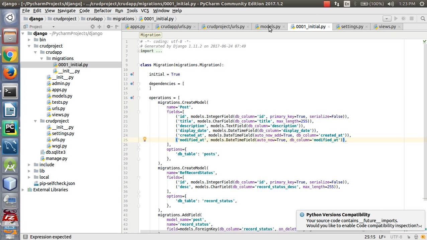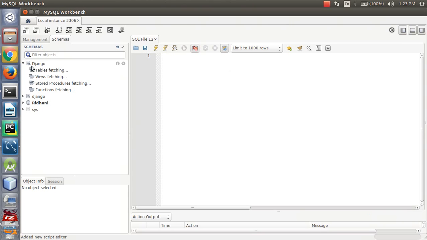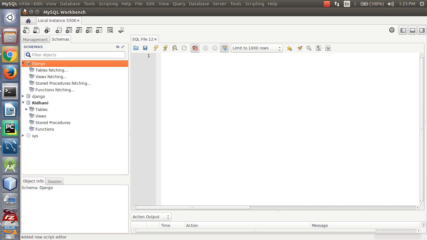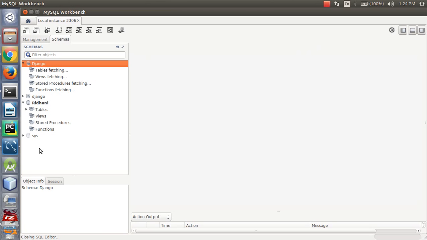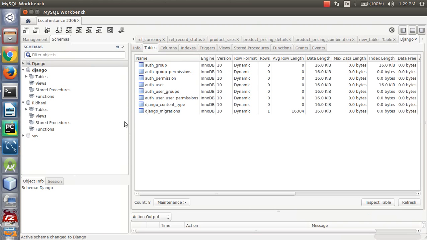There's nothing, it has been migrated into the tables, and let me just restart this. Now that we have added managed equal to true, let's check the database.